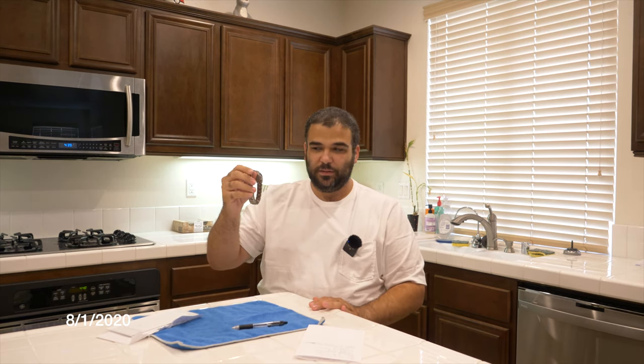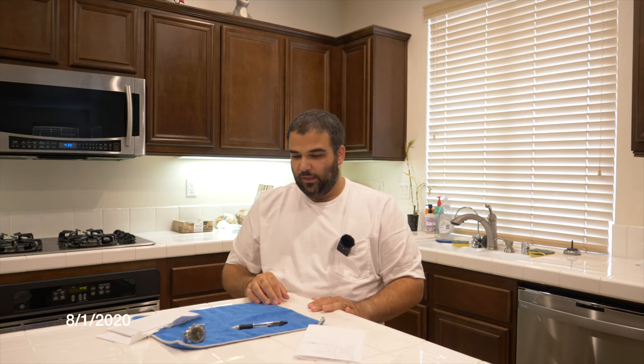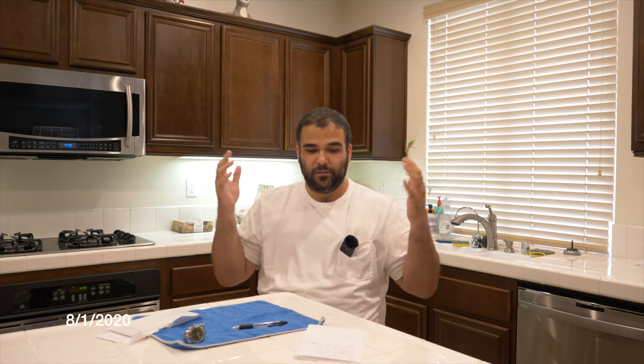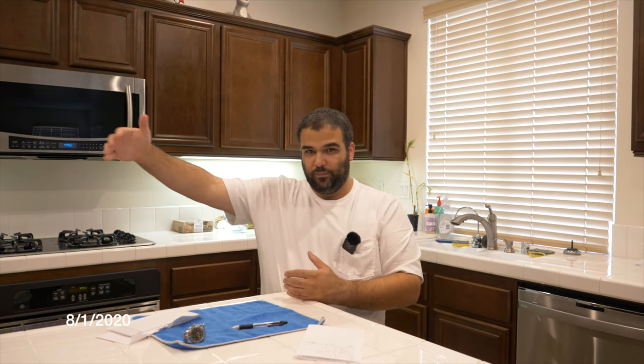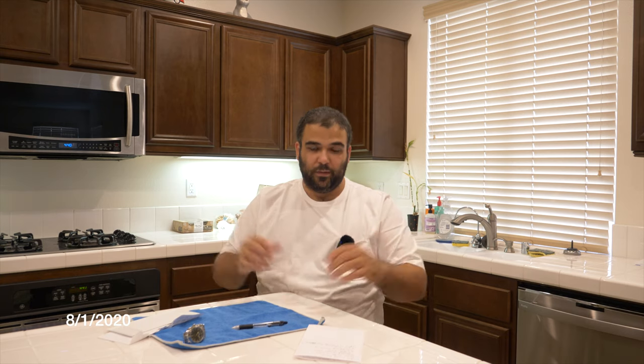I have to be honest — I'm quite happy with the outcome. Otherwise, this would have been $160 completely out of my pocket, or I would have just said forget it and not bothered getting it fixed. But I really do have an appreciation for how beautiful this watch is. Overall, I'm happy with the quality of the repairs and the customer service through Square Trade. Would I buy a warranty like this again through Amazon? Absolutely. It was easy to get it fixed, and the fact that I could take it wherever I wanted — rather than being forced to use a shop 20 or 30 miles away or a poorly rated one — meant I could find one recommended by somebody and get a good result.